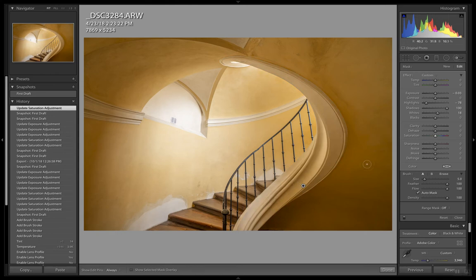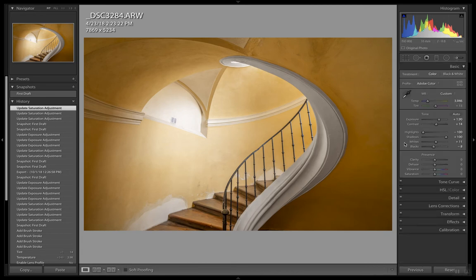You see that? I like to have an element in my image that is a little more neutral, because to me this overall cast in the whole image just seems too yellow and kind of unbelievable to me, even though it was pretty intense. You can't see here, but in the main panel, I did no vibrance or saturation. So I'm going to bring the saturation back down to where I had it. I think it was minus 75, and you can see what that did. It really neutralized it, really cleaned it up. I really like what it did there.